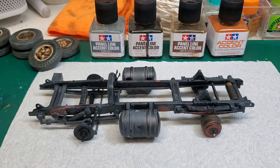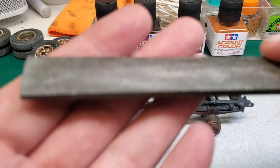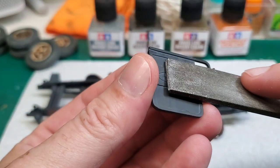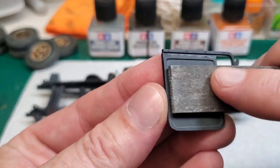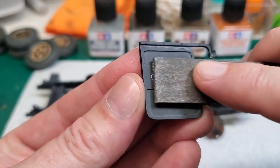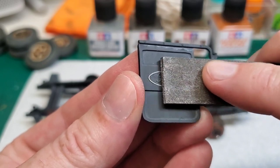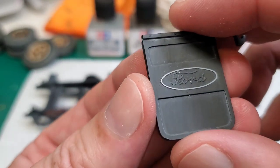So what I like to do is pick up a nice flat bastard file, and let's see if I can do this free-handed here, floating in space. Just lay it on there. Give it a couple passes back and forth. Make sure there are no other areas on the mud flap that are raised. And let's see here. It's coming through pretty good. Cool. So the oval is higher than the script.